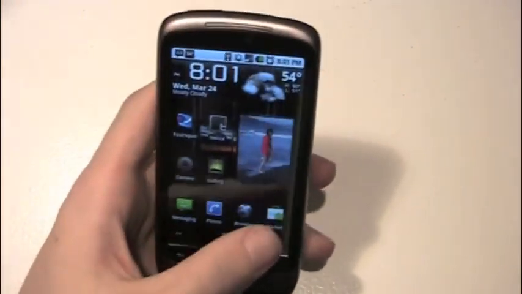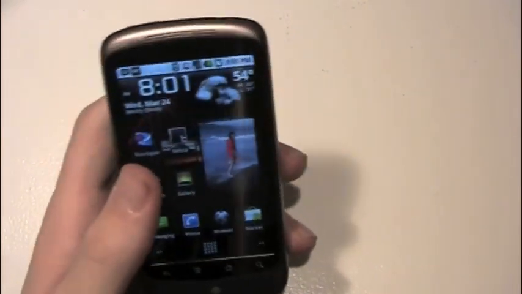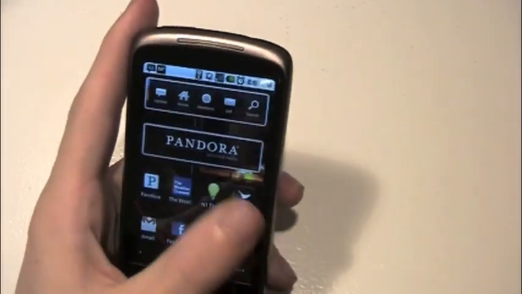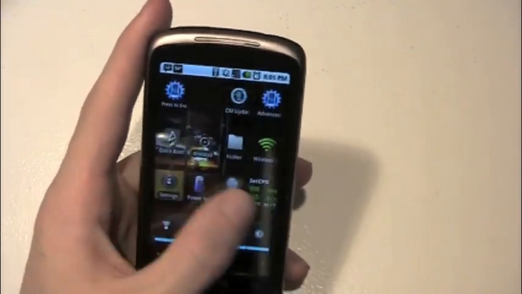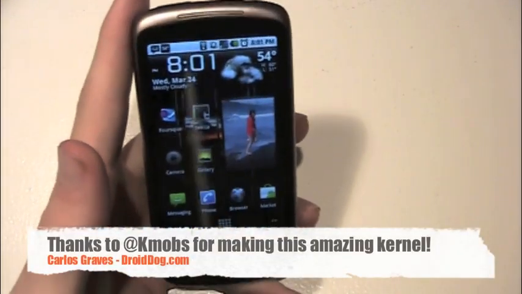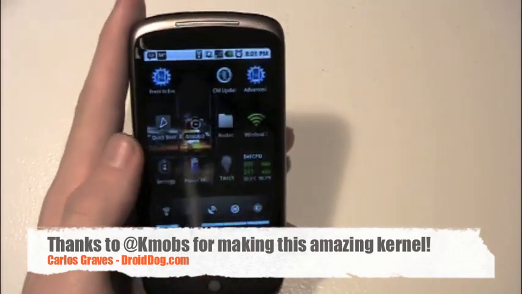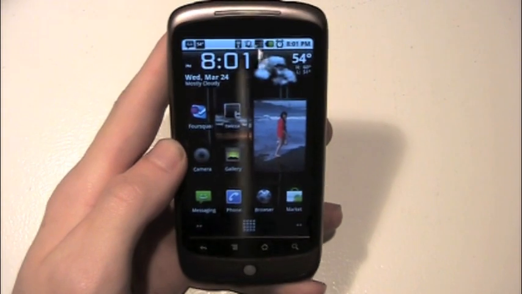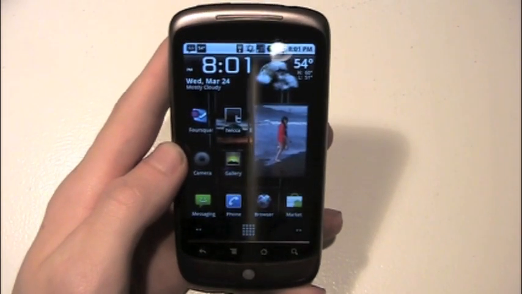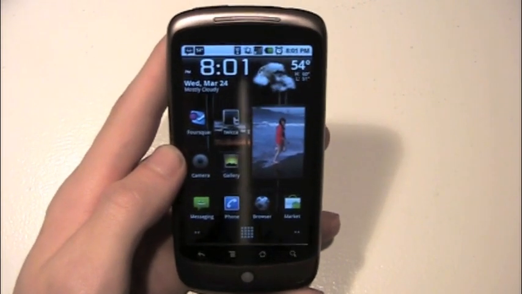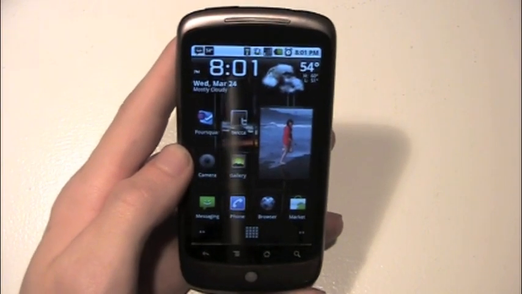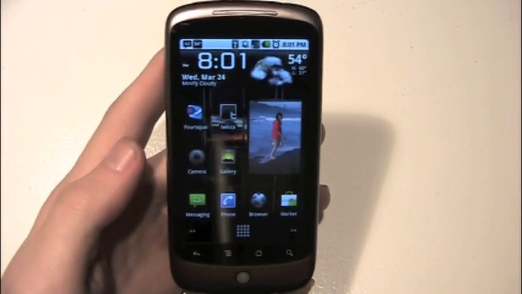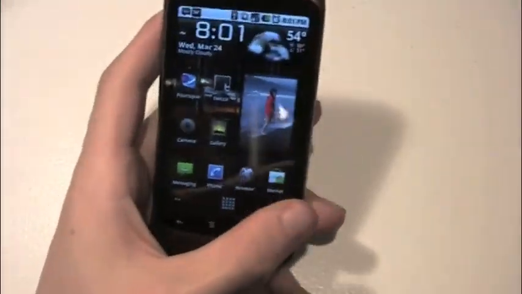What else is there? There's an undervolted kernel on here, which means it is faster. Well, it's a faster kernel, for one. And it's undervolted, which means you'll get better battery life, which is always good. And you can check that little tips and tricks video I had posted about a month ago. And you can see my tips about getting better battery life also. But you can also use this kernel, which you will be if you're on this ROM, unless you flash a new kernel, which I sometimes do, but I will not be doing that now.